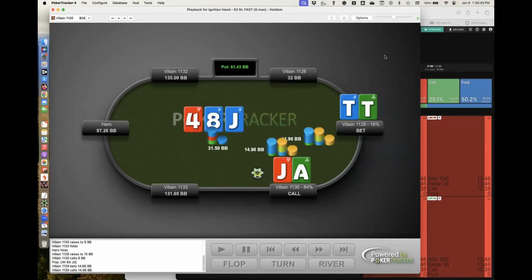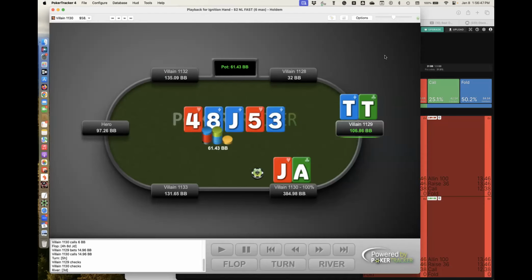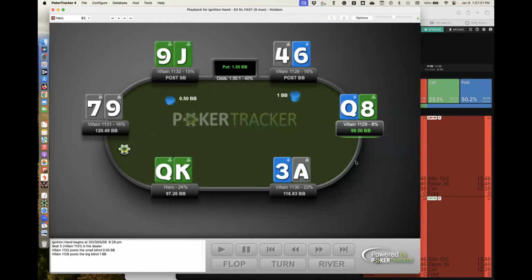Do we want to see whether that ace jack should bet the river, or do we not care? Or do you want to just go live? I'm kind of curious. Okay, let's run this one quicker. Why don't you move forward and I will set this up? Okay, here we go. Fold, raise, fold.